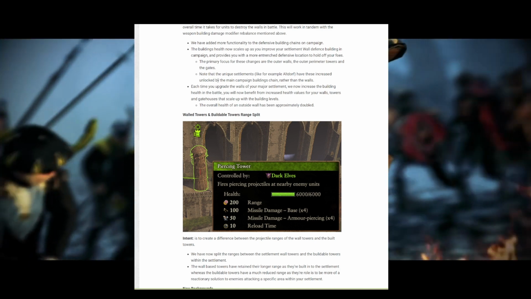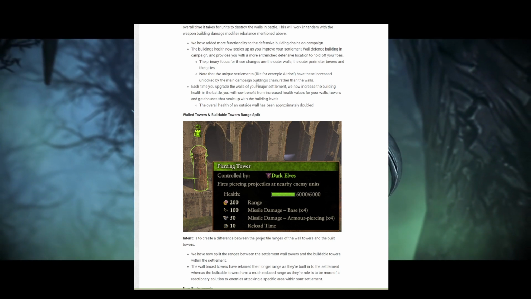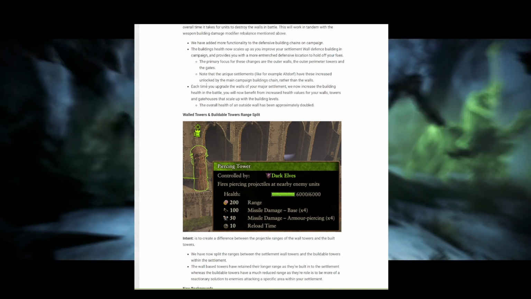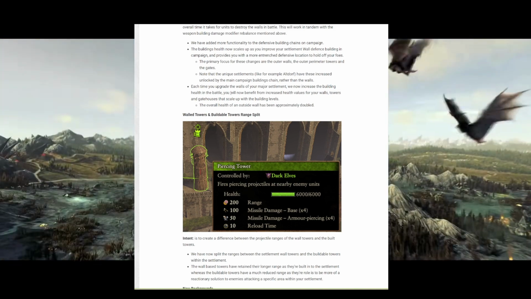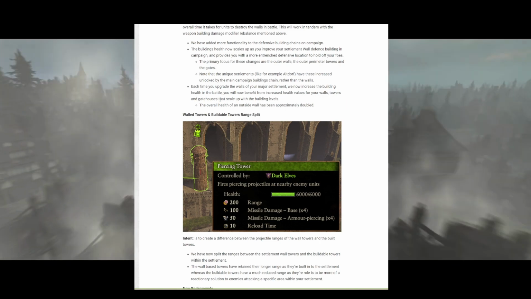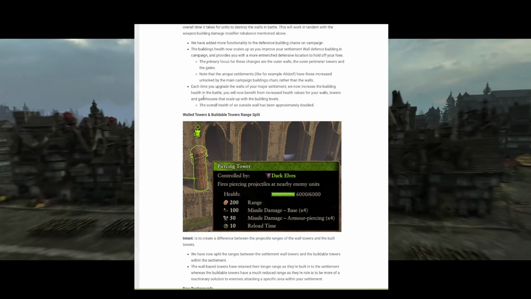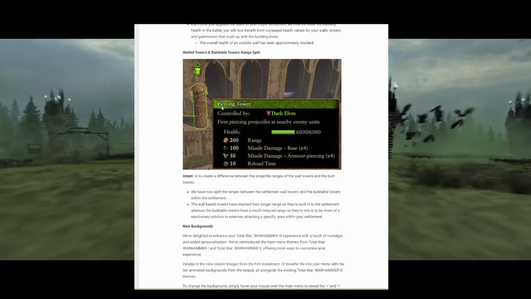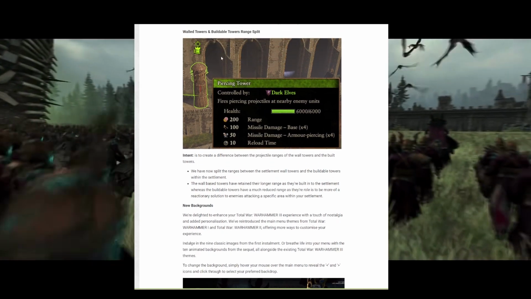Note that unique settlements like, for example, Altdorf, have these increases unlocked by the main campaign buildings chain rather than the walls. That's good. I wonder if Nangal falls under that. Each time you upgrade the walls of your major settlement, we will now increase the building health in the battle. You will now benefit from the increased health values of your walls, towers, and gatehouses that scale up in the building levels. The overall health of the outside wall has been approximately doubled. I like that. Guys, I told you I can't read, but I'm doing my best for you.